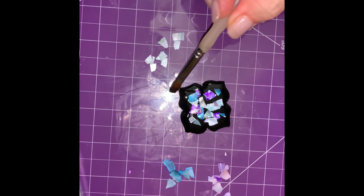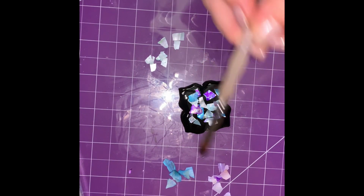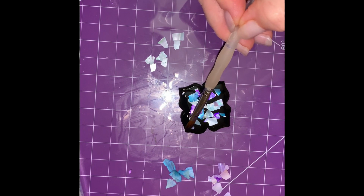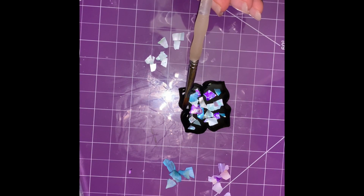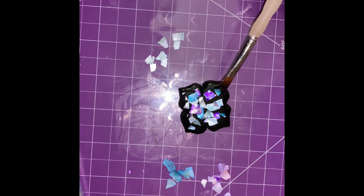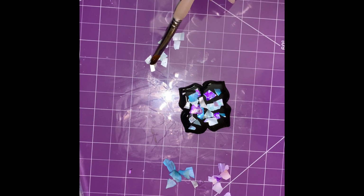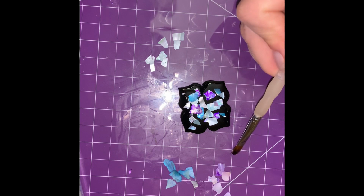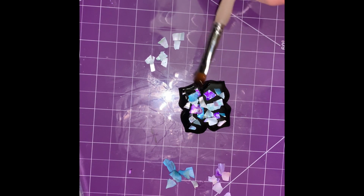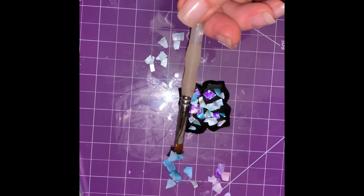Okay, now I'd like to get up in these edges here a little bit more. There's a little one. A little one. It's cool because the resin on here is actually working in my favor. Stick one up there. Oops. No, see, I spoke too soon. Do it all the time. Let's go to another pile. Clean up that one. Oh, there's a little purple in there. Put up here. These blues are pretty.